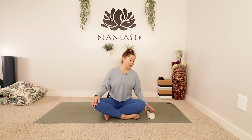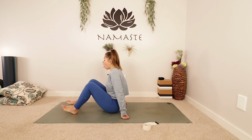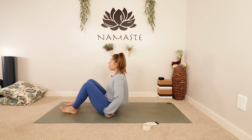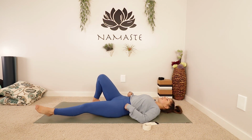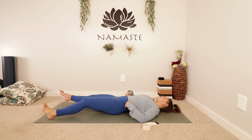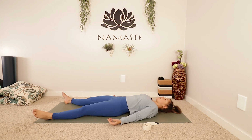So we're going to begin laying down today. So you can just place your strap off to the side and come all the way down onto your back. Send your legs out long as well. And your legs can be out, or your feet can be out nice and wide. Resting your arms at your sides.